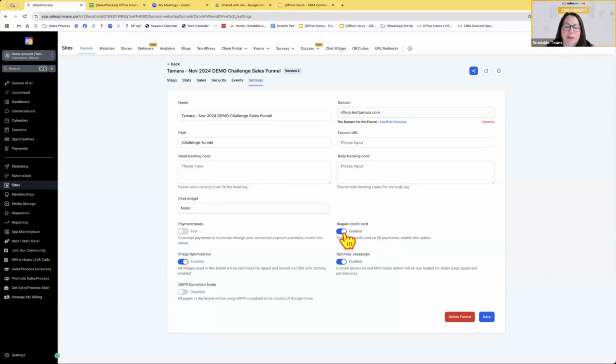And so they will turn this on so that they can sell their offer for the overall price of the bundle instead of their individual prices.